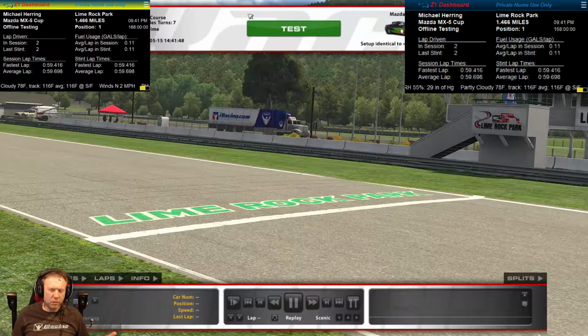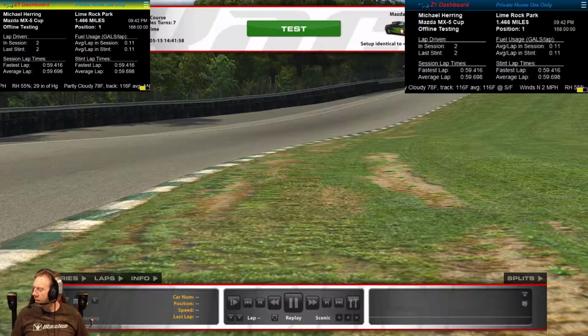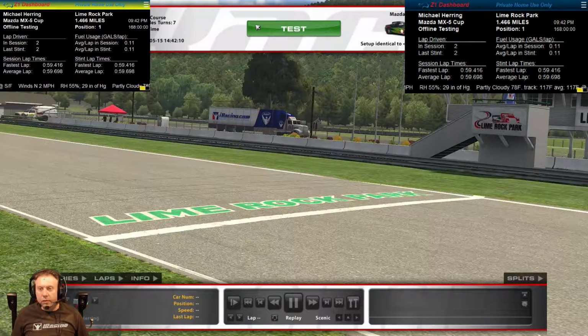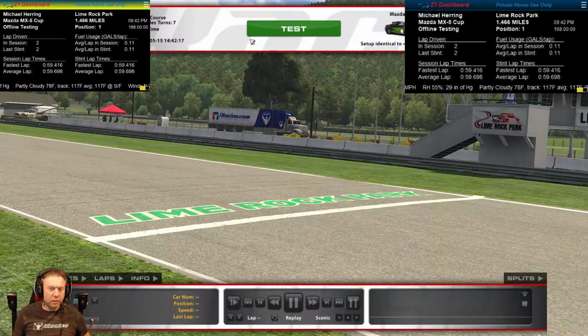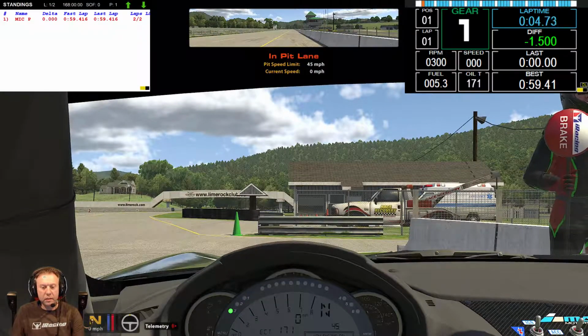So generally, this is a fixed setup race. What I'm going to do is a couple of laps in the baseline setup, which should be your fixed setup for this. And then I'm going to run the same thing with a custom setup I've got, and hopefully show the differences between the two with regard to speed. I think the fixed baseline starts you off with 5.3 gallons of fuel, so it's a little bit more. But let's run a couple of laps here and see what we come up with.